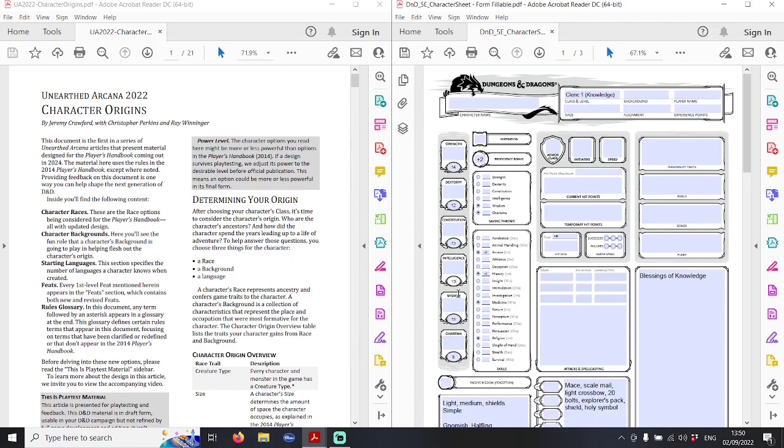So you've picked your ability scores. It's time to move on to step 3.